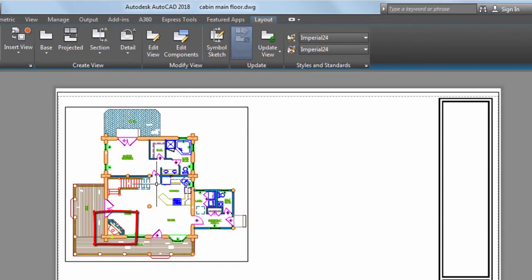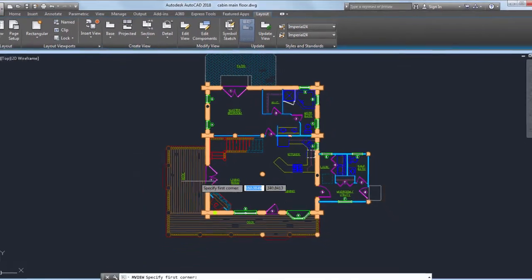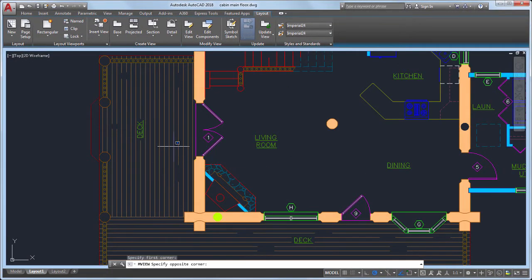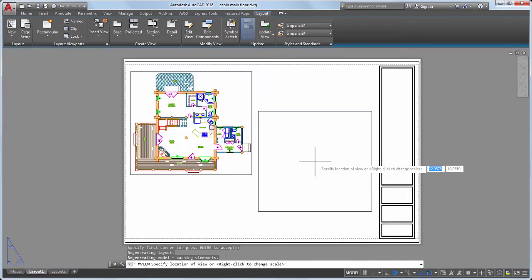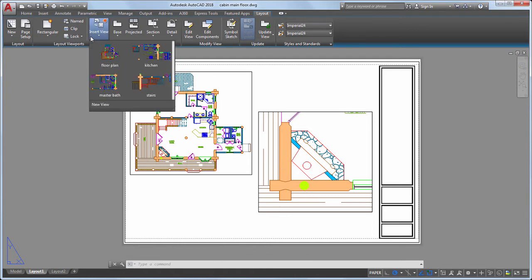Next, I'd like to insert a view of this fireplace. I can see from the list of views that I don't have a view of the fireplace already created. Rather than going to Model Space and creating a new view, I can click on the New View button. Here I can create a window selection like I did when I created a new view, and place the view on the layout. This new view of the fireplace is not a named view and does not appear in the list of available views, but it is a quick way to create a view from a layout.